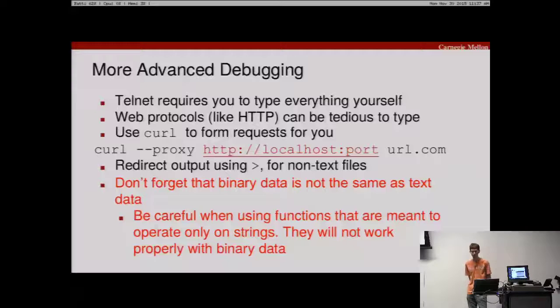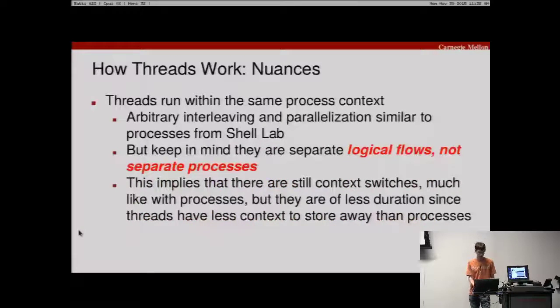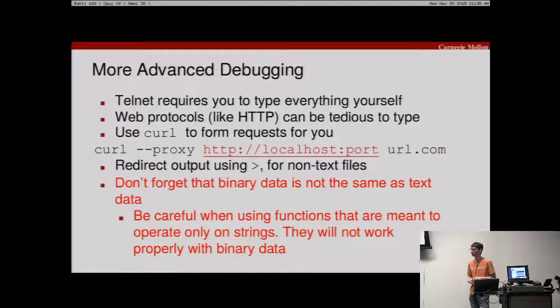So you should make sure that anywhere you're working with these arbitrary bytes from the internet that could be something other than an ASCII string terminated by 0, you're using the correct functions so that you don't just end up with half a web page, which will probably end up being garbage when you try to look at it in your browser. Certainly won't be correct. Okay. So any questions about that issue? It's a common mistake that people will make, but it's not too hard to fix once you understand what's going on.